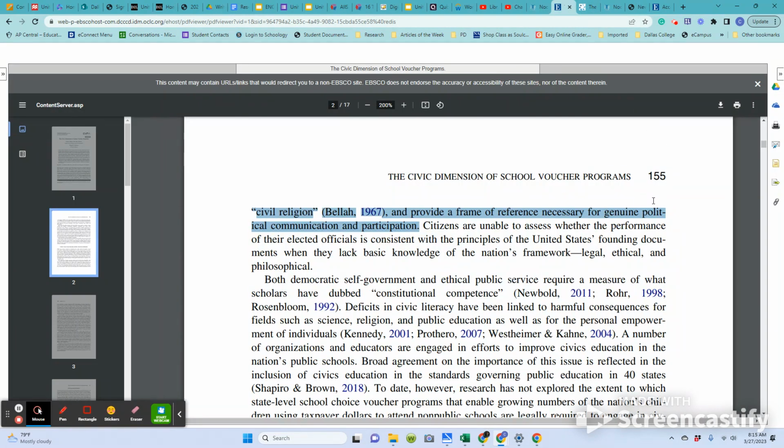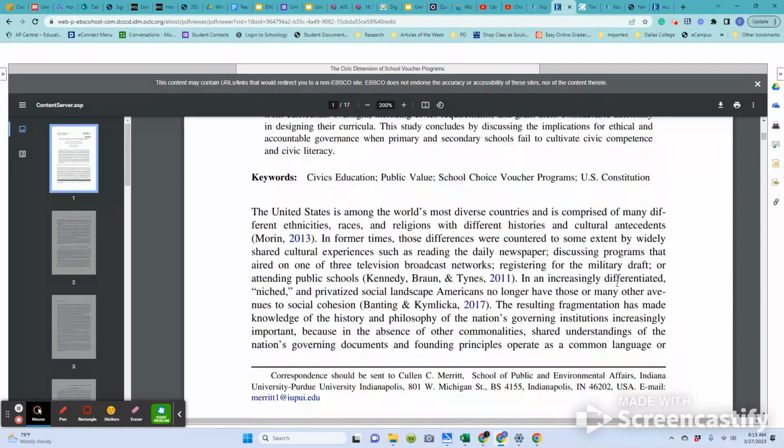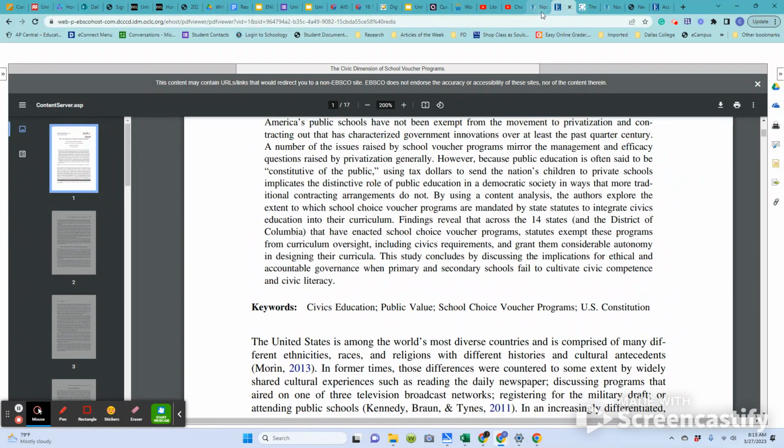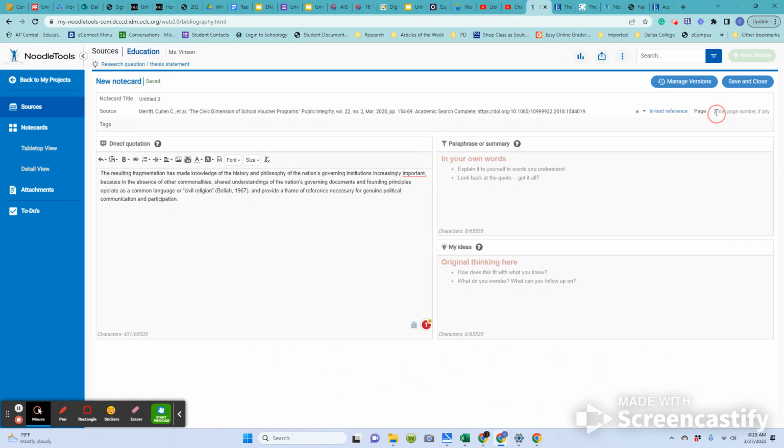And I looked at this. This was page 155, which means that this would be part of page 154. Okay, so when I say page number here, I'll do 154 to 155. I'll put that there. Okay. The only other thing I need to remember here is to put a tag. So basically, I put a title for it, and I didn't do that on the last one. But don't forget to put a note card title. Okay. So here, I think I'll use common language. I'll use that.